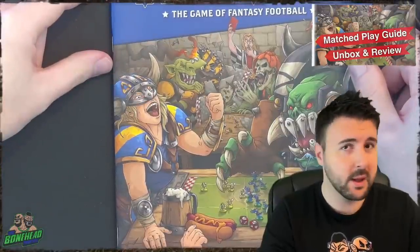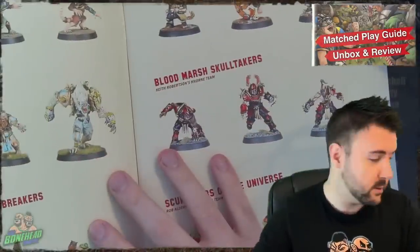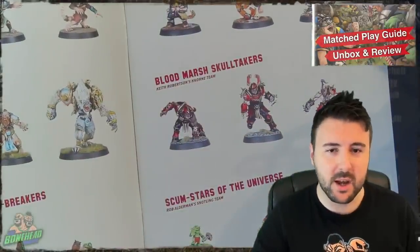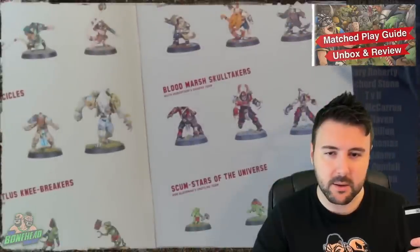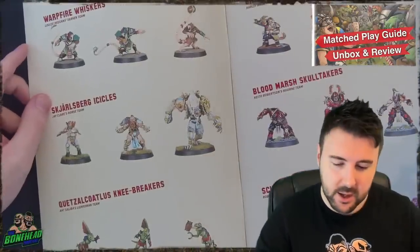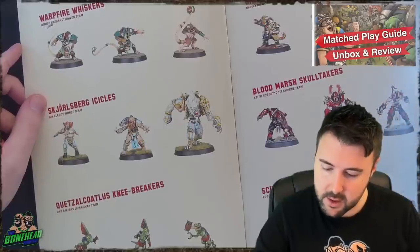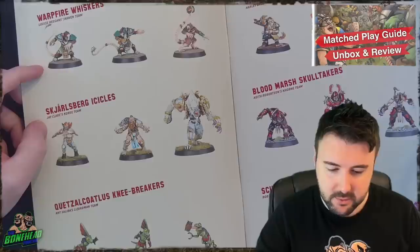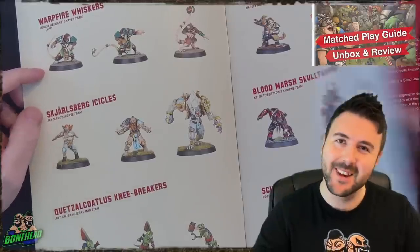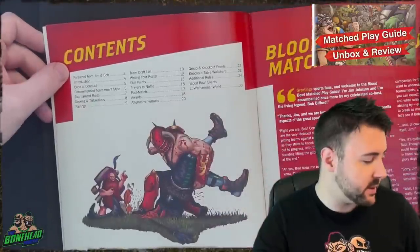All right. Let's begin. So this is the match play guide, and this is a guide to Blood Bowl match play, which is really about tournaments. So let's zoom out a little bit and see if we can't get a bit more of the pages. There we go. Okay, so first two pages are some cool teams. Jay Clare is one of the lead rulers, Games Workshop on the rule team here. Okay, so contents, this is what we got.